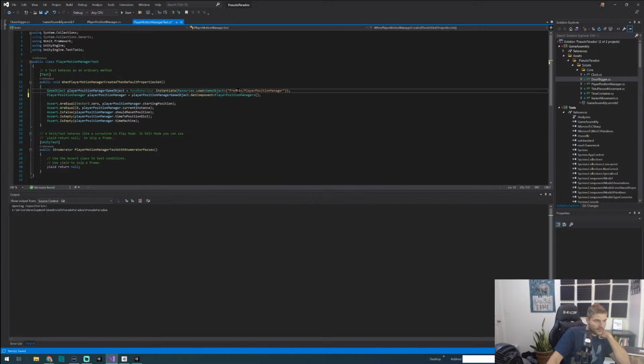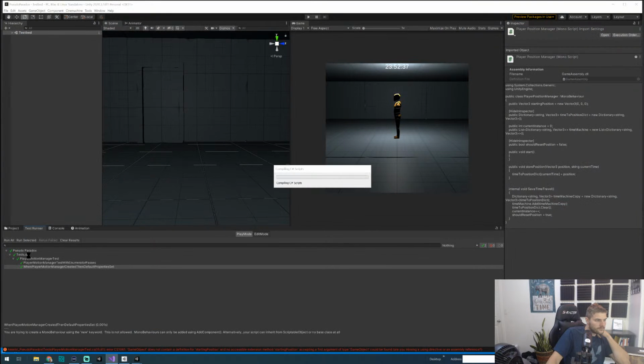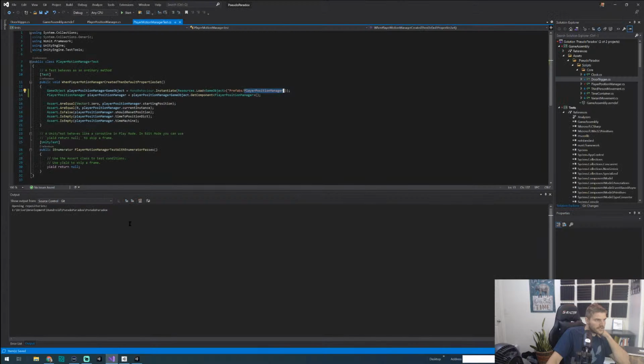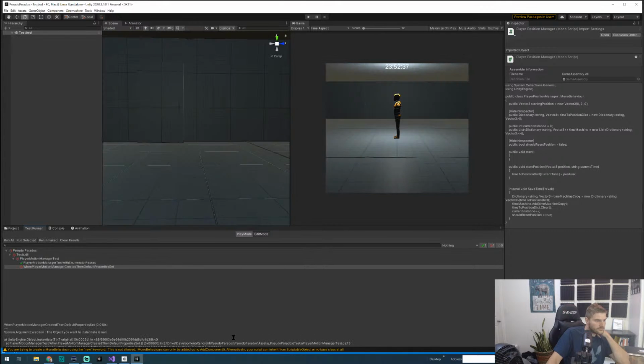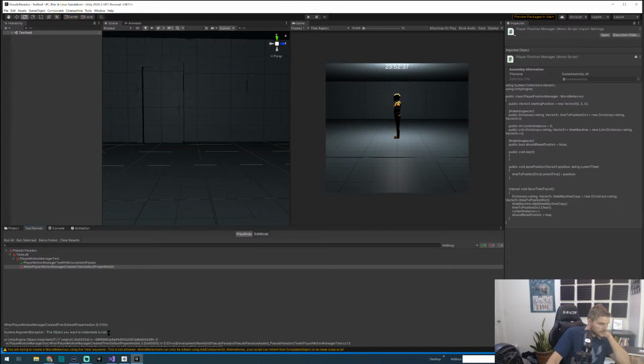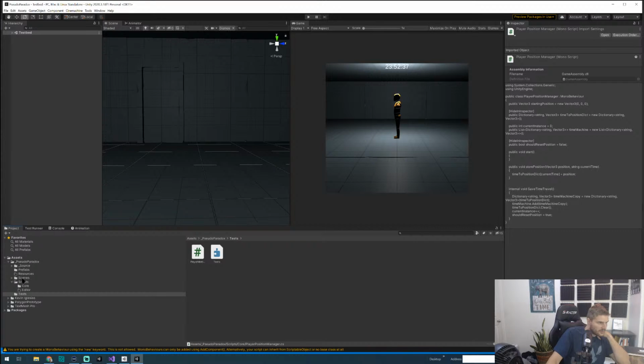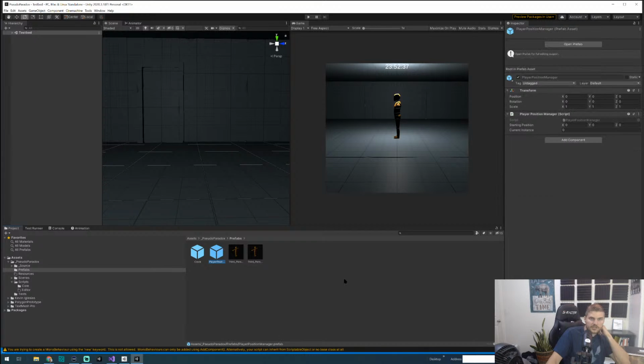Let's see if this actually works. I think we have this in the prefabs. Did I save? The object you want to instantiate is null, so maybe it's not in prefabs. Where is it? Prefabs, player position manager. And there's a prefab for this.